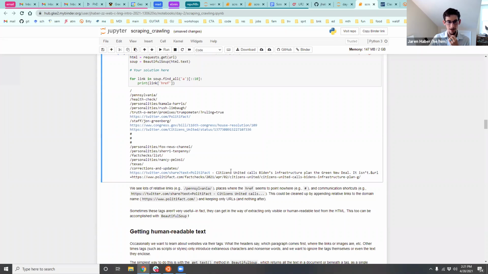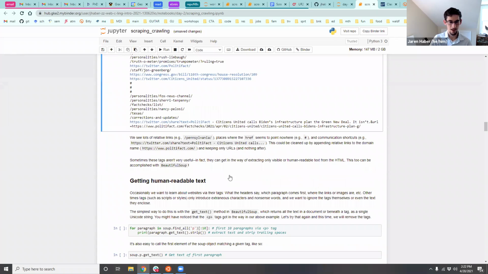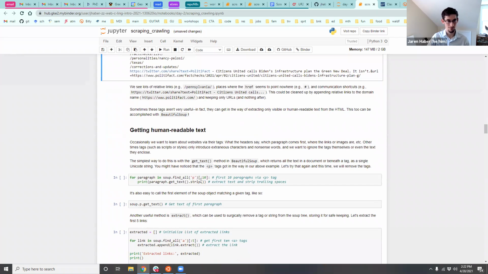It's no big deal. All right, so you can imagine cleaning this up a little more. So you can just get the absolute links. Think about putting the relative links at the end of the domain, and removing things like this, and maybe anything after a space you would just ignore. But anyway, that just gives you a sense of how to work with this. Parsing smartly, low effortfully. There you go.